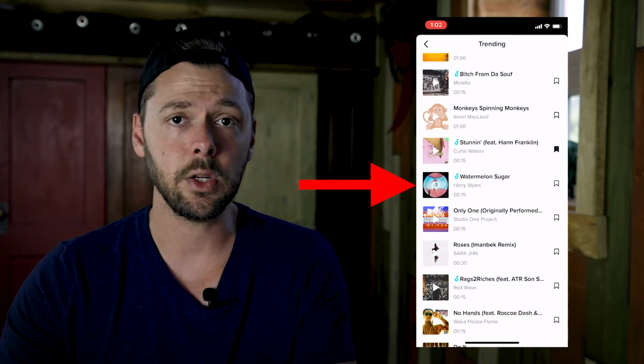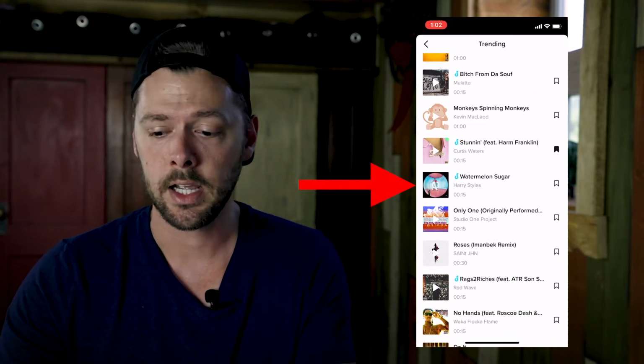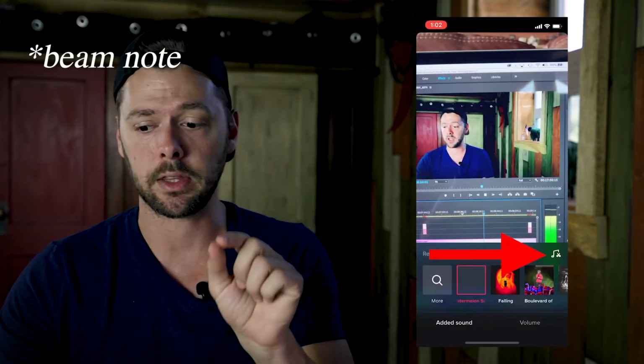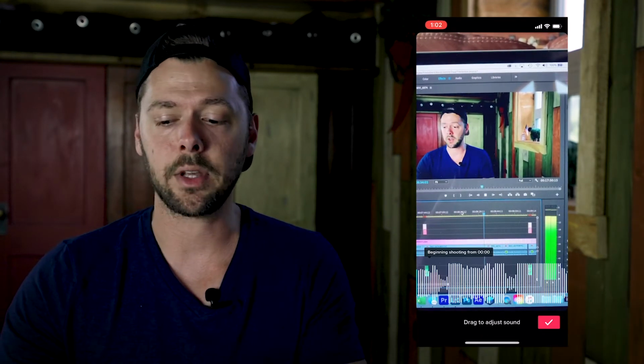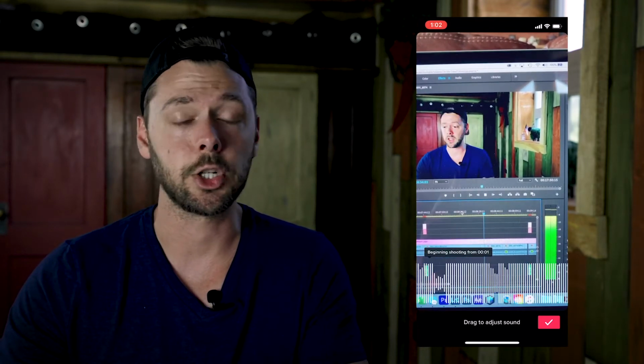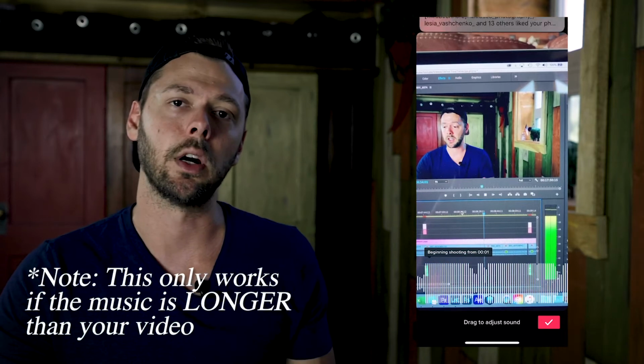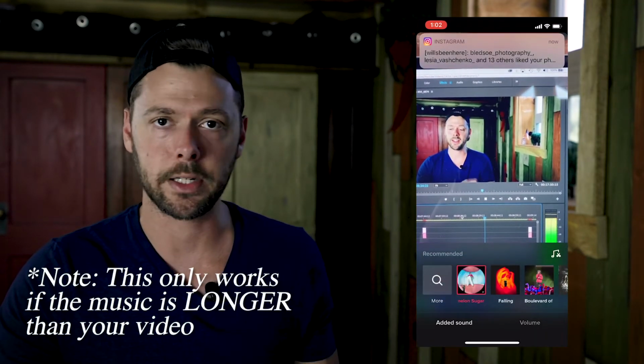Once you've selected it, then you can actually adjust the music. So select the music and then click on the little treble sign with the clip, the scissors, and that'll give you the track, and you can adjust it and move it as needed. And that way you can kind of match it to your video, and it makes it so much easier. That's the easiest way to add trending music.